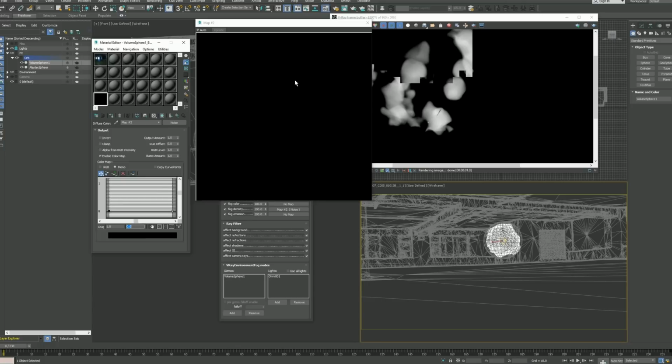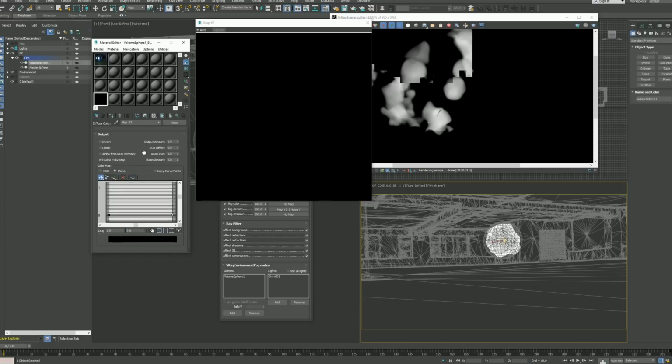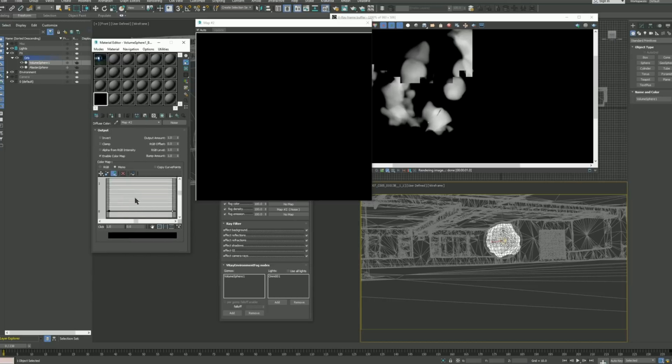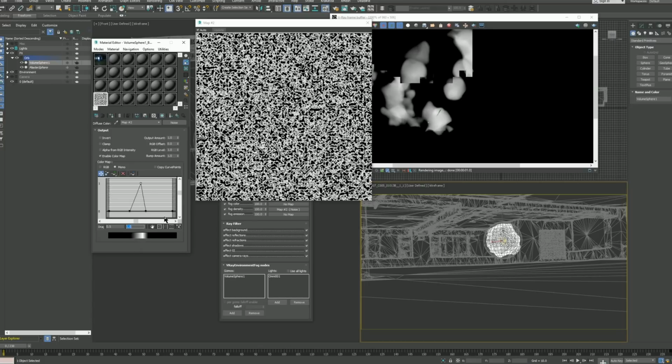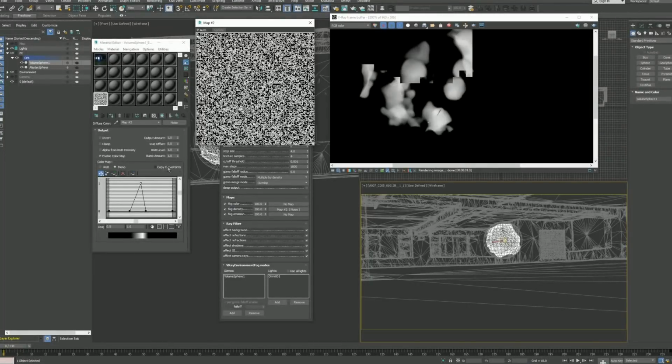So I'm going to set these both to black, so nothing's showing up. But then what I'll do is I'm going to click on the create point. I'm going to create 3 points. And because this isn't the most elegant kind of view to work from, I'm going to just click the middle one and click 0.5. And that's going to center it. So 0, 1, so this is the direct middle, 0.5. And I'll set the value to 1. And already we can see we have kind of like an electrical pattern showing up.